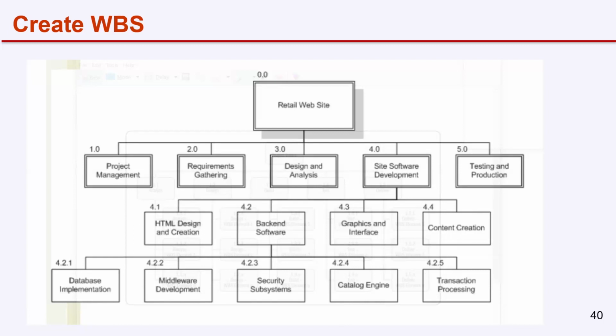Some of the elements may have level 5 as well. As I told you, work packages can be in different levels. Assume like you are having the complete WBS here, then it will be complex, right? Depends on the project you are in. It can be complex. Another point to know for the exam is, it is always better to keep project management as a branch of WBS. In addition to the project work, you are doing some management work. You should have, that is also in scope. You will need resources. There will be timeline for that. So it is better to put that in WBS. We know it's important. Anything not in WBS is not in the scope of the project.